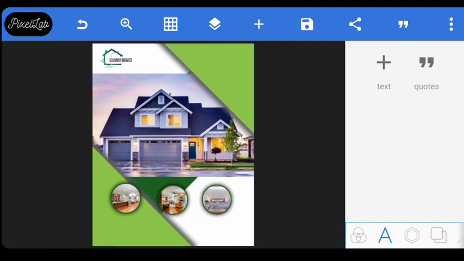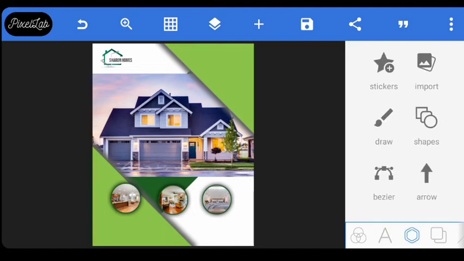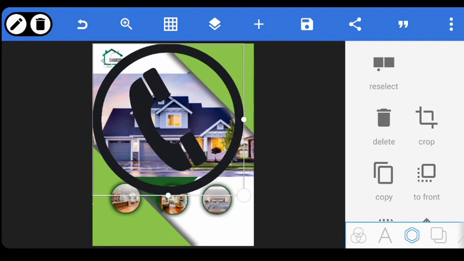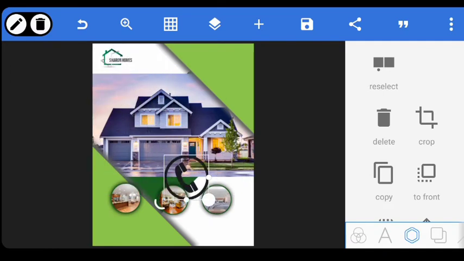Now let's input like an info where they can locate you or something to reach. So here is like a phone number to call.